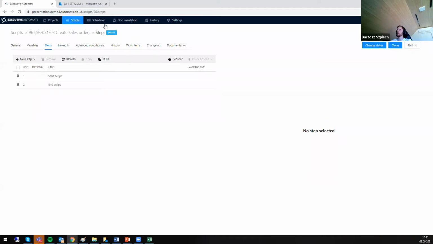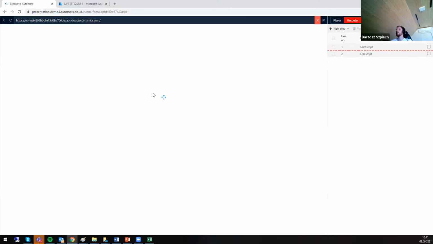When you create your test case, it is empty. It is using the system and the virtual user from the current selection, and I can click start and record. So the system will reload the page. On the left-hand side, there is a workspace for Dynamics. On the right-hand side, there's a workspace of automation. We're going to see all steps we're going to perform on the system side.